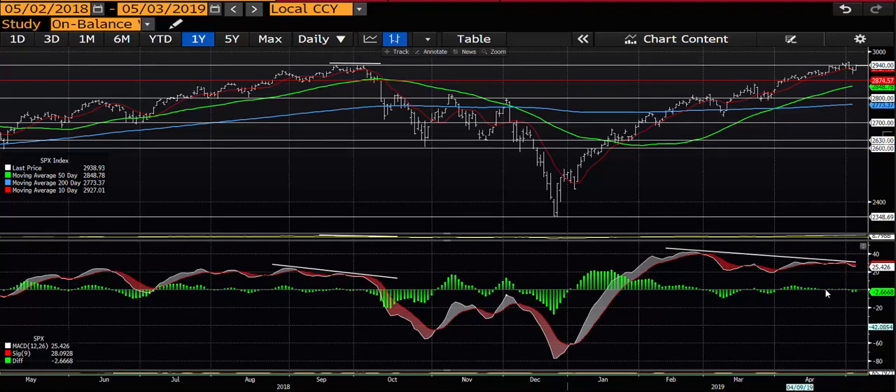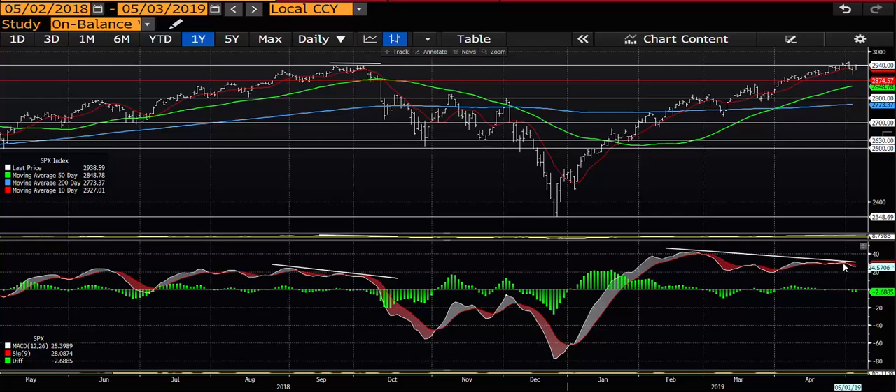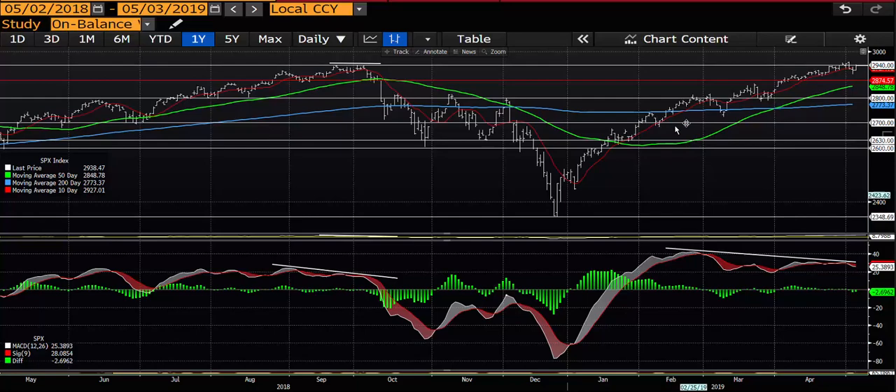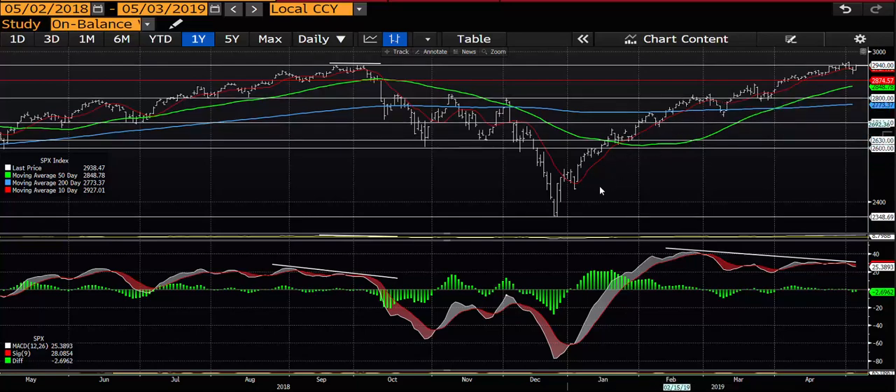What's not as supportive is my momentum oscillator here, the moving average convergence divergence — MACD. That looks very much like this period back in here. Right now we have that short-term sell signal, which is where the signal line is breached to the downside by the MACD line. That happened here as well. That's not as important as the slope, which is a bearish divergence right now. Basically what that speaks to is just waning momentum. As we get to these highs, it makes some sense — doesn't mean the market's going to come crashing down, but it's not nearly as bullish a sign as we saw all the way up into these levels.